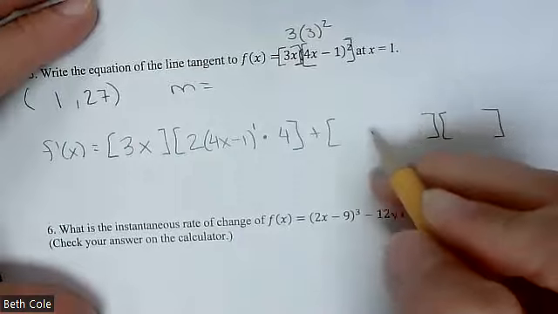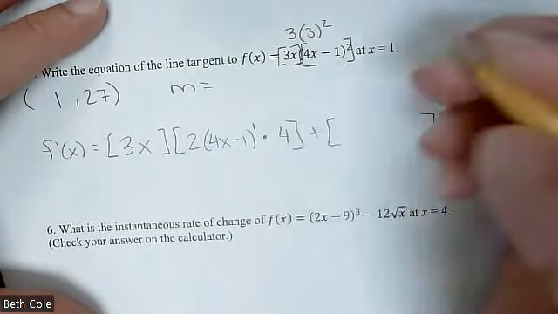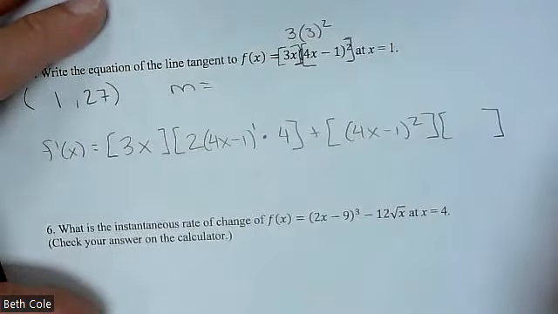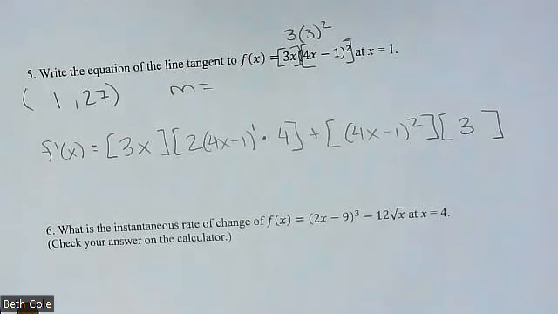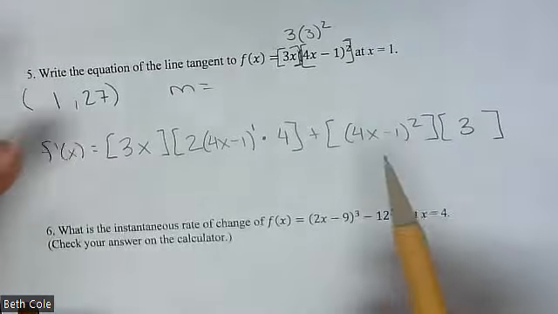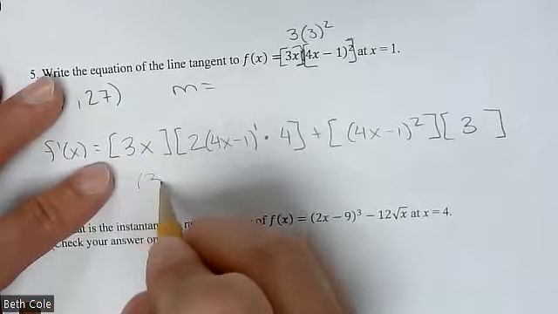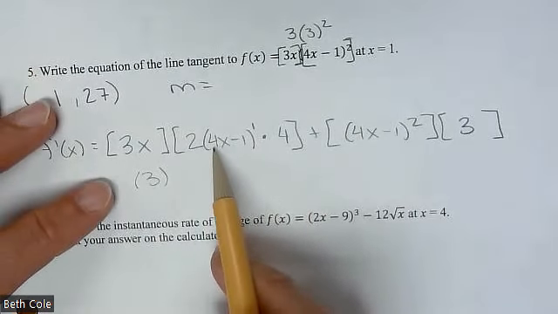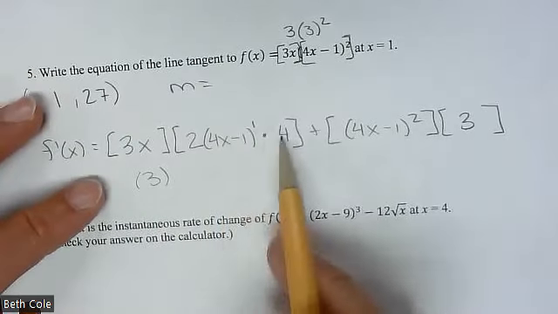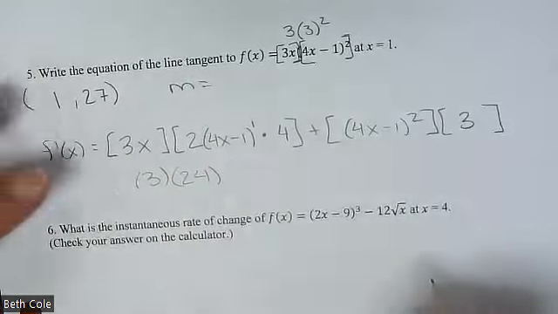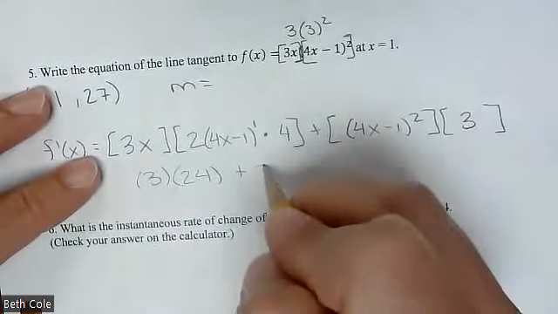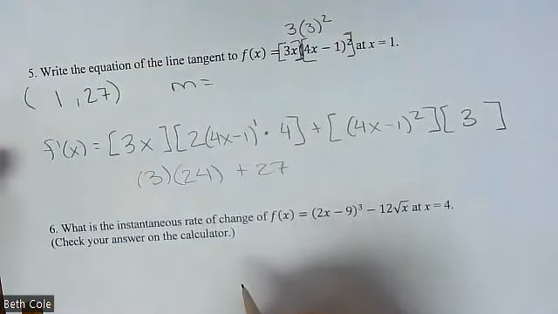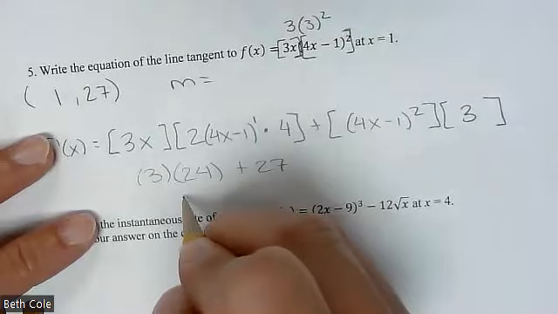All right, plus what goes in the next little blank? Yeah, the second thing. And then times derivative of the first, which would just be 3. And so to get our slope, what are we going to plug in? Thank goodness it's not a horrible number to plug in. All right, let's see what we get when we plug in 1. This would be 3. What would this be? 2 times 3, which would be 6, times 4 is 24, plus 3 squared is 9 times 3 is 27. Let's see, what is 24 times 3?